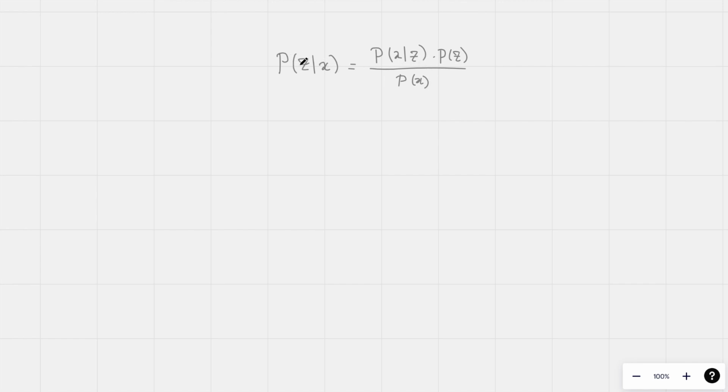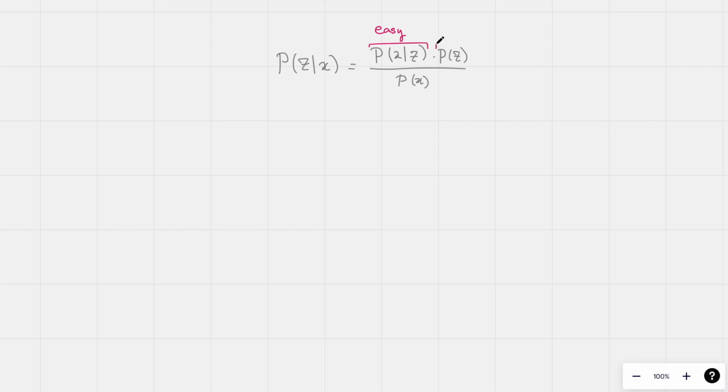In this formula, z is the unobserved variable, also sometimes known as the latent variable. X is the observed variable. And so with this, we observe that this term here, probability of x given z, is easy to compute. We pretty much always know it, and the reason is that this is the model. It tells us when z, the unobserved quantity, the one that we're looking for, is equal to a certain value, it tells us what the distribution of x should be. So this is the model.